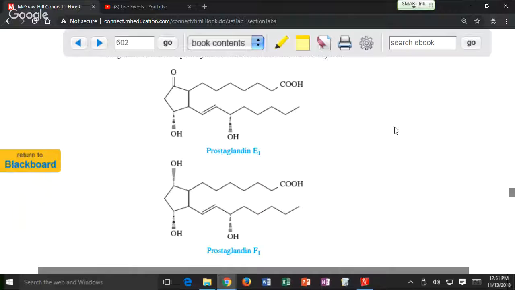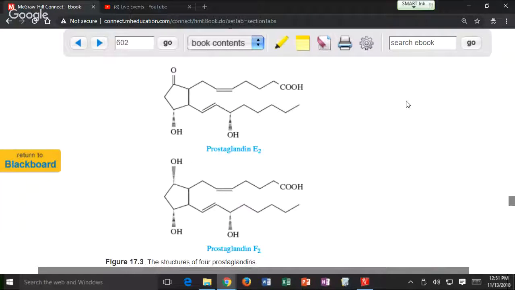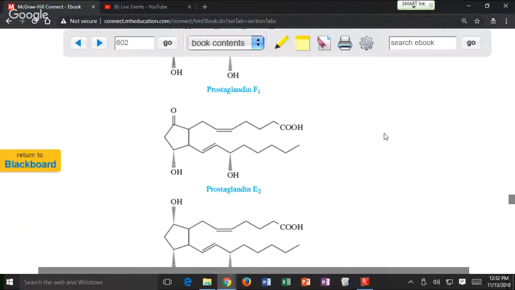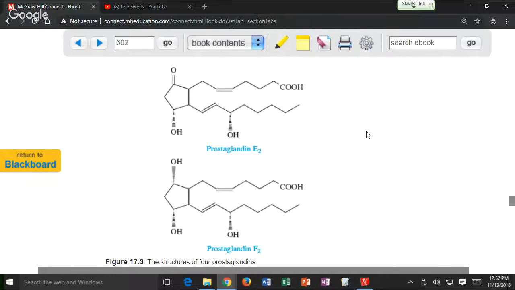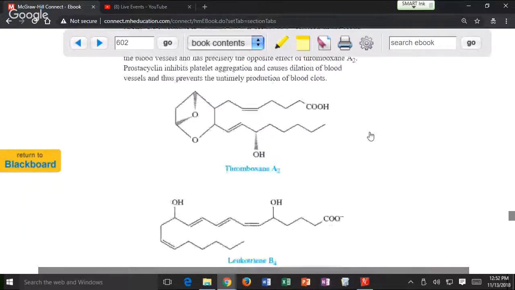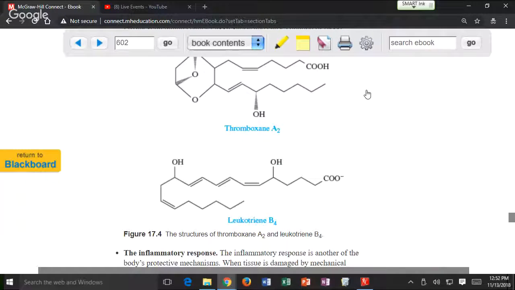And these things are really important in a huge range of biological processes. The book has a whole list of them, everything from inflammatory responses to reproductive stuff to metabolism, blood clotting, kidneys, respiration. So these are used in a whole lot of areas in your body, and you need to take in those fatty acids so your body can synthesize these prostaglandins. So that's one of the reasons we keep being recommended to eat more and more of them. We don't make those polyunsaturated fatty acids. They're called essential because we need to eat them. Here are some molecules used in blood clotting responses.